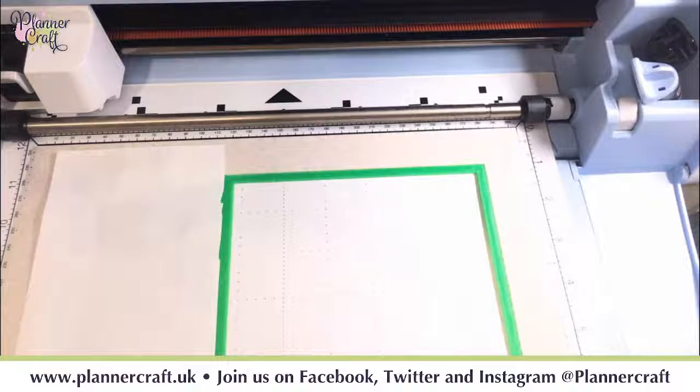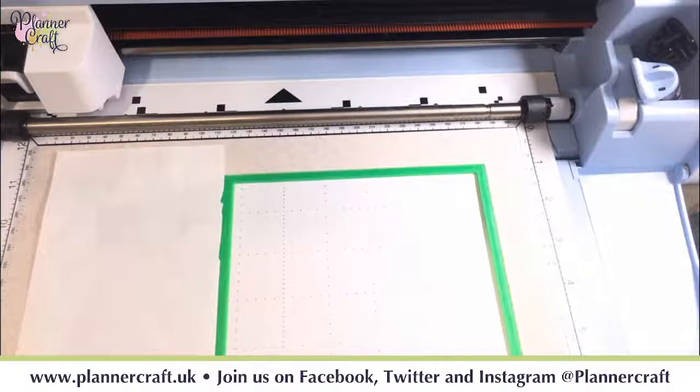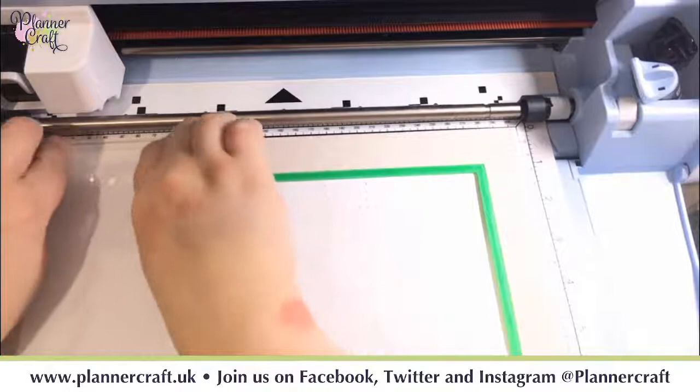I'm going to use a little tape, but you don't need as much as when you're doing your foil quill, because it's not going to be pulling directly on it, it's going to be pulling on the protective mat instead. I'm just going to catch that edge and pull, like so.